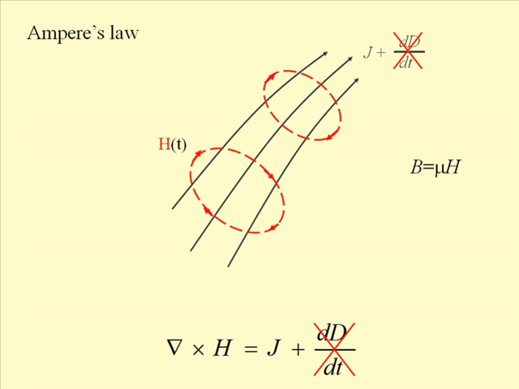There are actually two types of magnetic fields. There's the magnetic field H, but there's also another magnetic field called the magnetic flux density, which is denoted by the symbol B. And the two are related to each other. If you take the magnetic field H and multiply it by the permeability mu, then you end up with the magnetic field B. That magnetic field is important in the next slide.